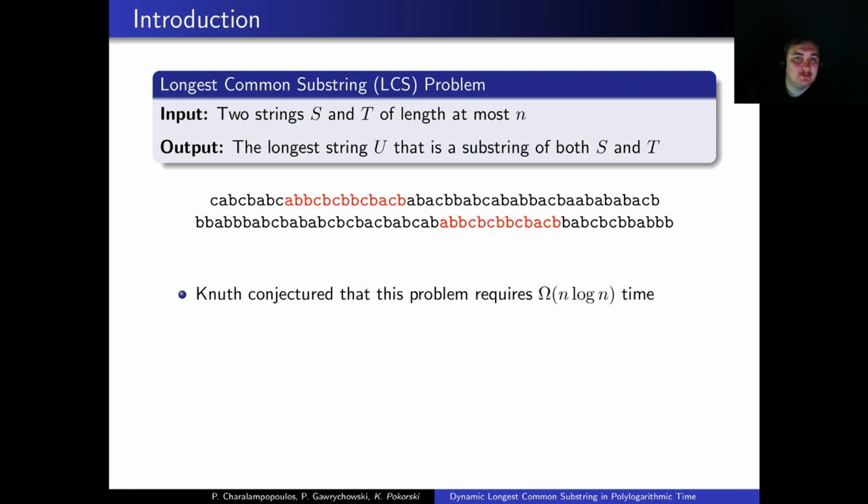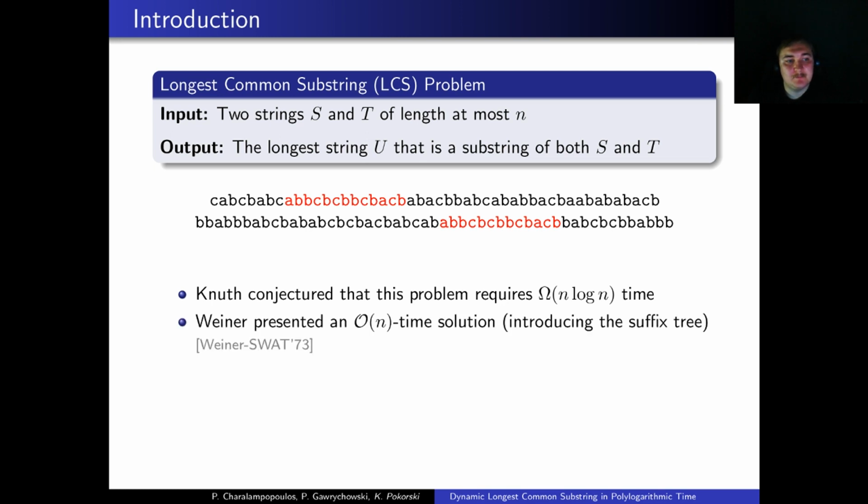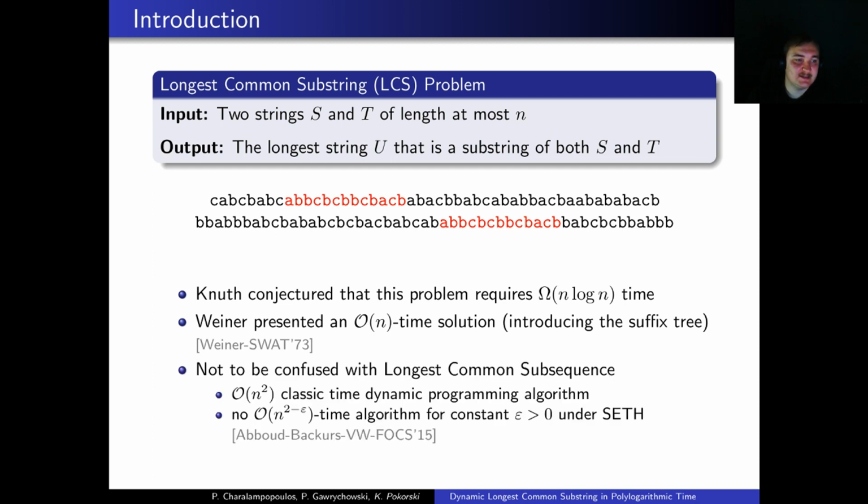Around 1960, Knuth conjectured that this problem requires n log n time. This conjecture was later refuted by Weiner, who presented a linear time solution in a quite famous work that introduced the suffix tree. I would like to stress that we should not confuse this problem with the longest common subsequence, which is a completely different story. Whenever I say LCS, I mean the longest common substring problem in this presentation.